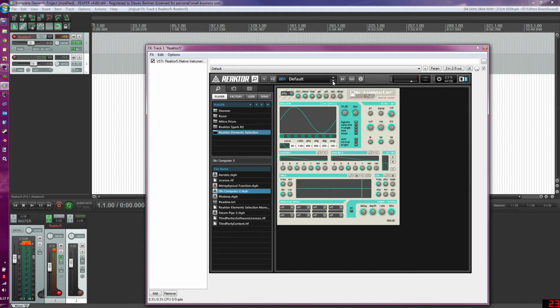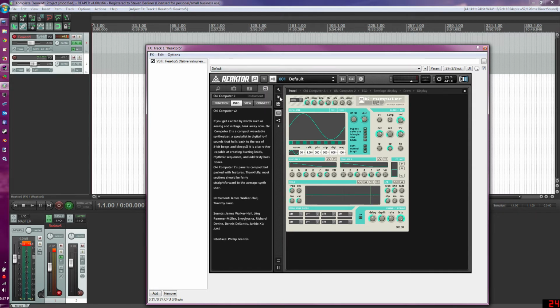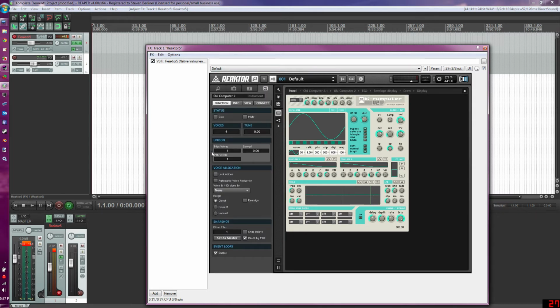If I have one major complaint about this synthesizer, and this is not something you'd be able to easily tell in the player, but since I have the full version of Reactor, I can tell. There's only 4 voices. That means you can only have 4 notes pressed down at the same time. I can change that for myself, because the full version of Reactor can edit literally anything about these things.